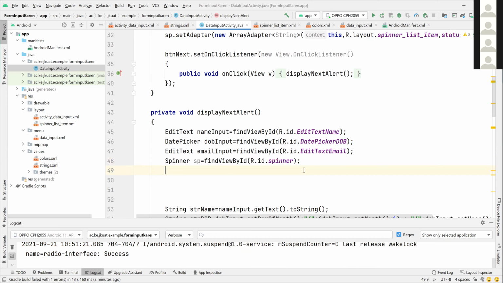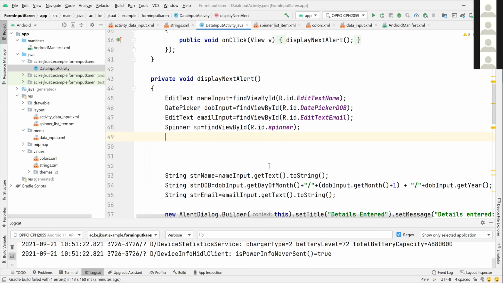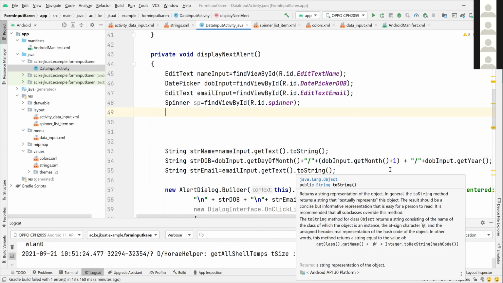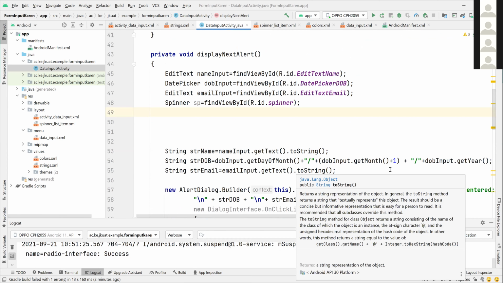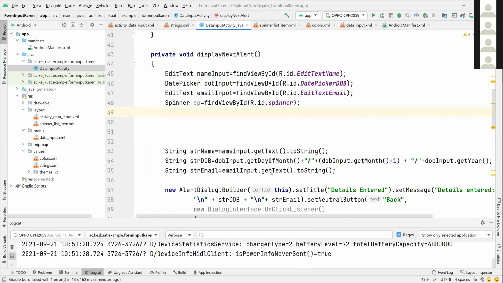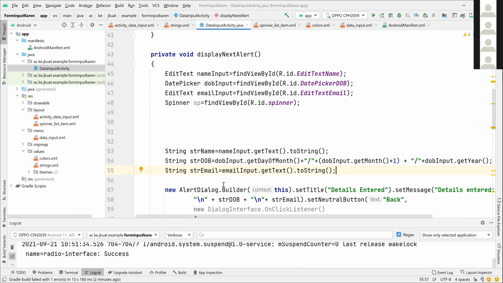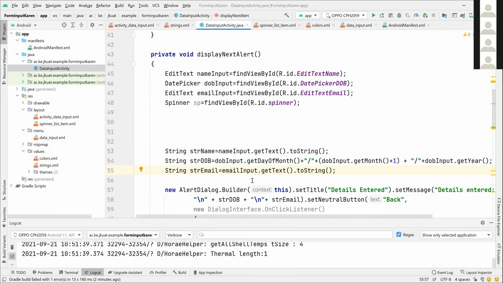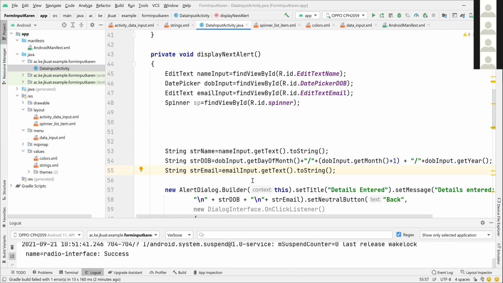I also have to come here and read what is in the spinner, what the user has selected. See here, we are reading the email that the user typed and such. So I need to read what the user has entered.